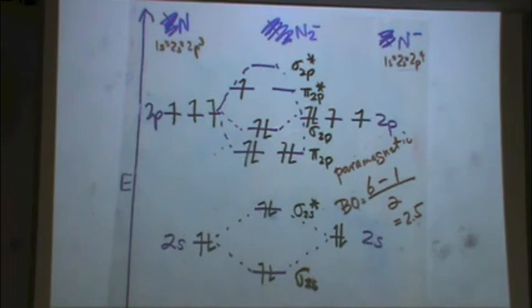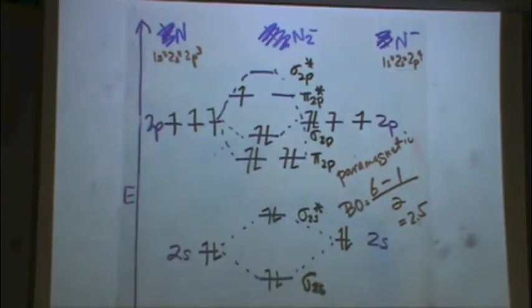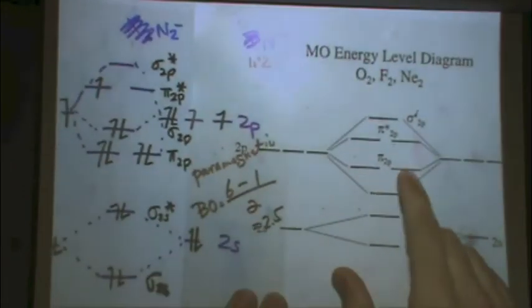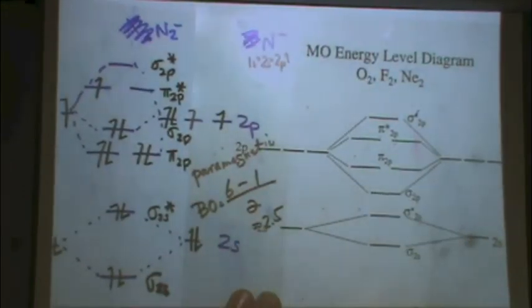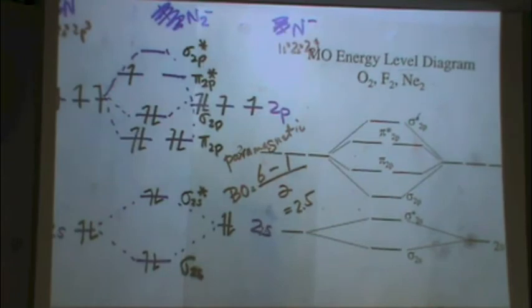What will it be if it's oxygen or above? Oxygen, fluorine, or neon has a slightly different picture. She's asking about one of those. The picture would look slightly different. It's where the pi 2p and sigma 2p levels will flip. And that's the only difference. The only difference is these two levels flip for oxygen, fluorine, or neon. That's up to you to remember.